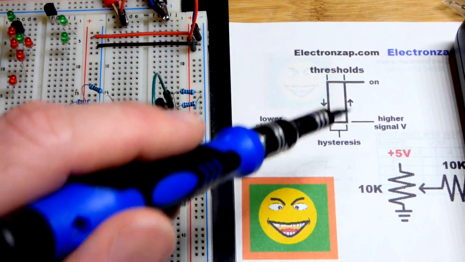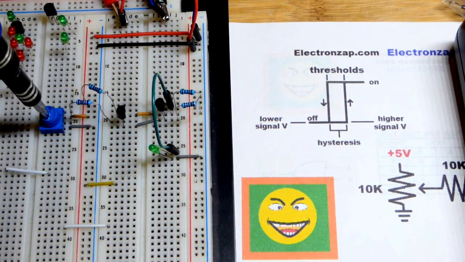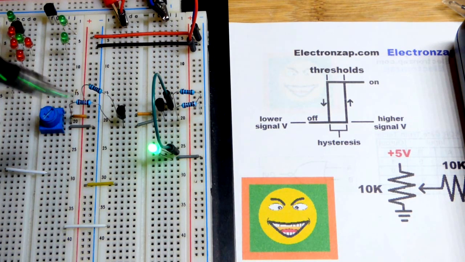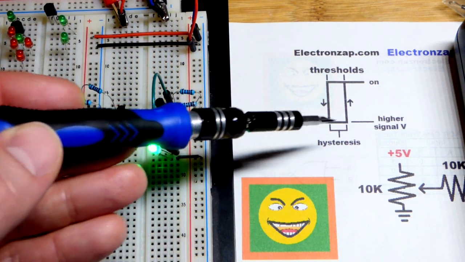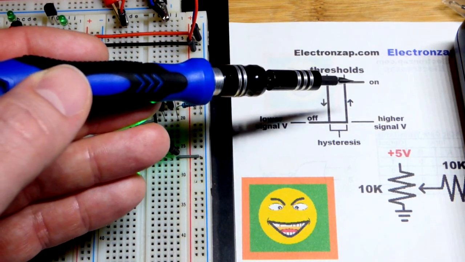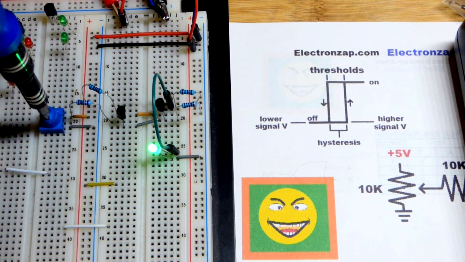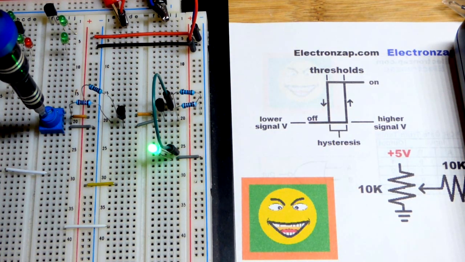I'll go up above that point, and so this indicates raising the voltage. Then I raise it enough where it jumps up. I can raise it more, I can raise it all I want, the output's not going to change.